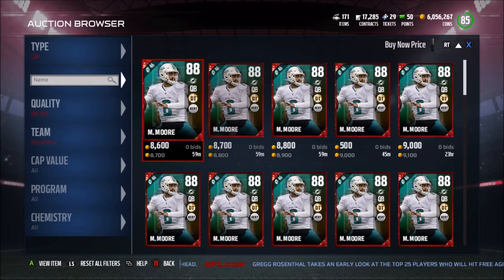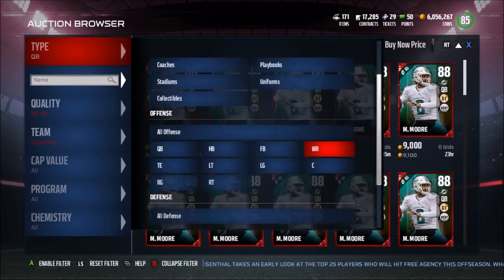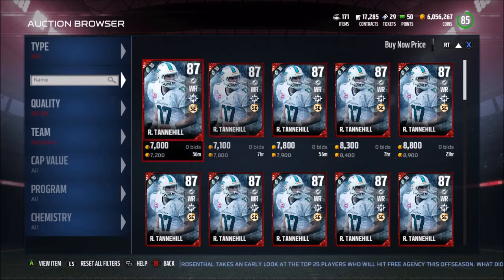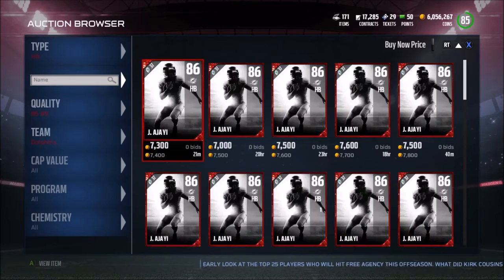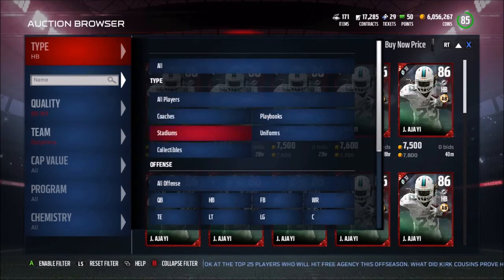So this is 870 coins. Subtract that, 7,900. I've made about 1,900 coins off that. Just like that. 1,900 coins. If I do that 10 times, I make about 18K off that. Just that easy. It's simple.